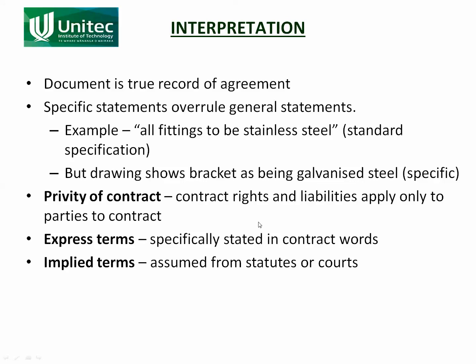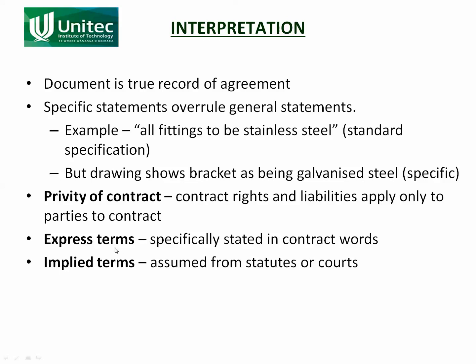So if he makes a bad decision, the contractor cannot sue him for it. If there's a bad decision made by the engineer, the contractor can only sue the client for it, and then the client might sue the engineer for it. So it'll come back to him sooner or later, but there is no contractual relationship between the contractor and the engineer, and so therefore there is no liability between them. A liability is you owe someone something. So if you make a mistake, you owe them whatever it takes to fix it.